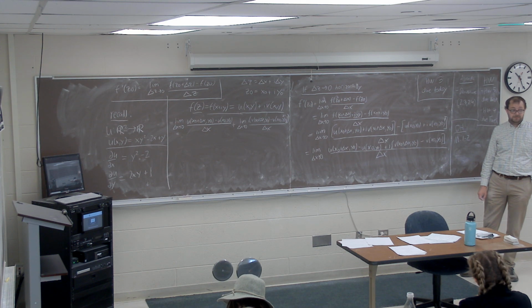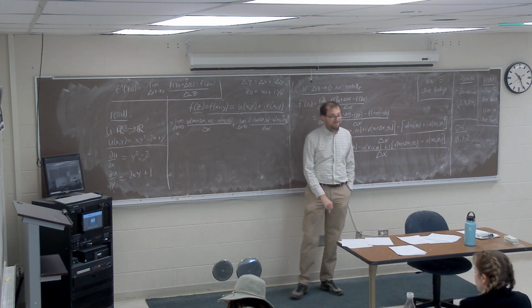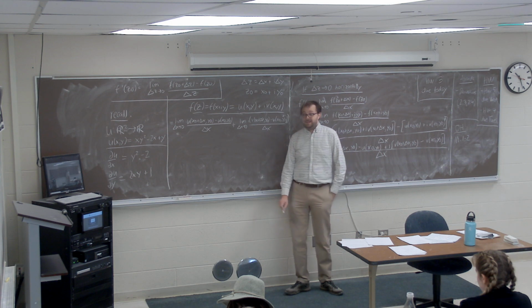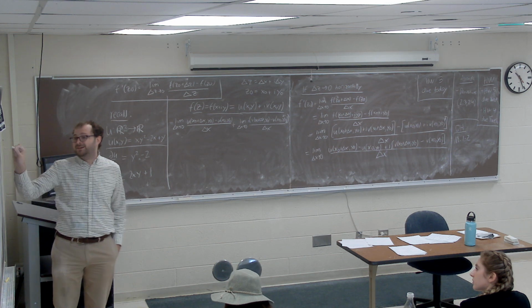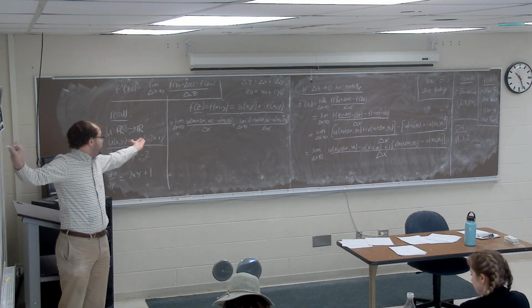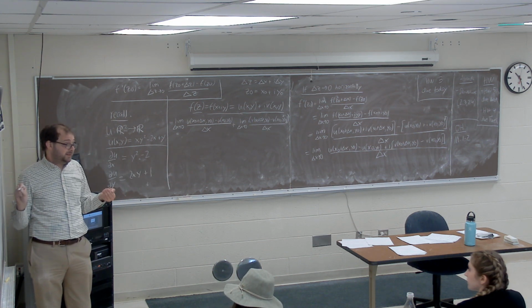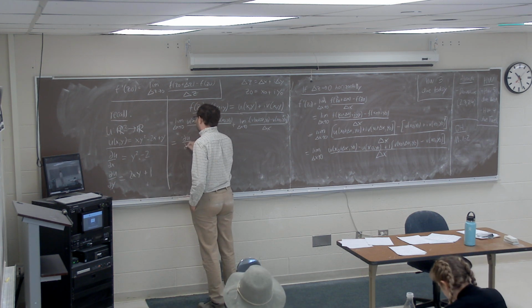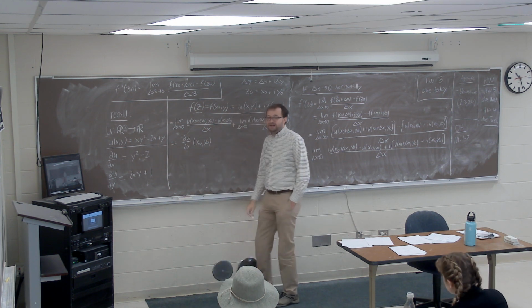Y'all ready for the magic to begin? Katrine, what's that limit? That's just the partial of u with respect to x. Yeah, del u del x. If we look back at these formulas we have over here, this is the same thing as what we have written down here, replacing x and y with x naught and y naught. But that just means this expression is going to be equal to del u del x evaluated at the point x naught comma y naught.